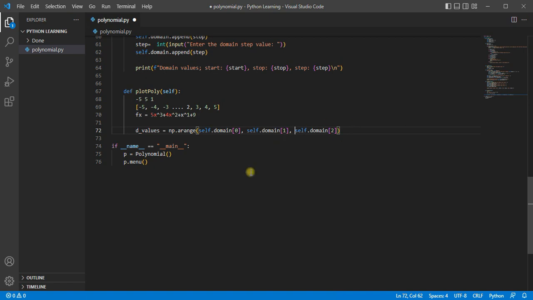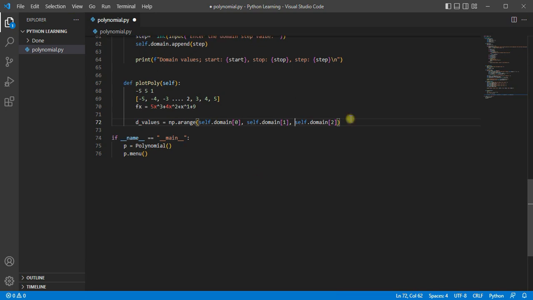Then when you access that, let's define a list of poly values, the fx values I was talking about here. We can call them the fx values. It's defined as an empty list. We are going to calculate those values according to the coefficients and the degree we provided, because the degree and the coefficients are the ones that form the polynomial function. So we calculate the fx values.